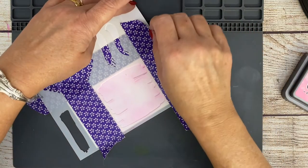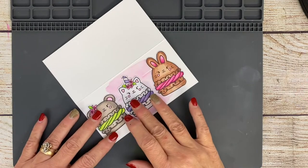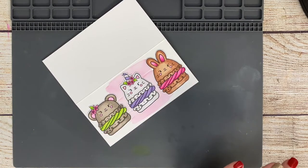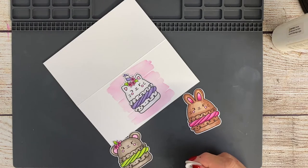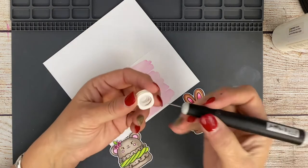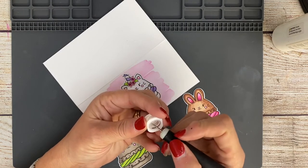I don't do heavy blending. I just want a little bit of a glow back there for a place for my little stamped images to live. Now you see my little colored up images, and y'all there's even a penguin macaron that I'm not showing in this particular video that is just so cute. I just can't get over how cute this stamp set and die set are — they're just precious. So I'm going to place three of my little images across the front of my card, and I want that little unicorn right there in the front. And if any of you have followed me for any length of time, you know that I have a little unicorn-loving granddaughter that is going to be over the moon about this card.